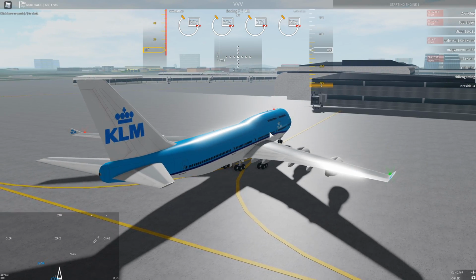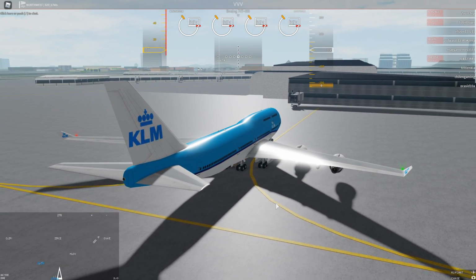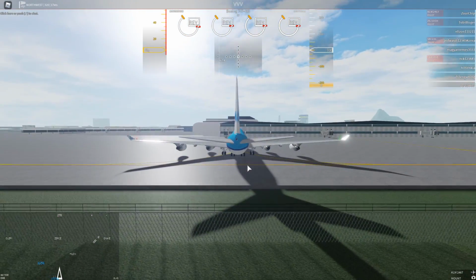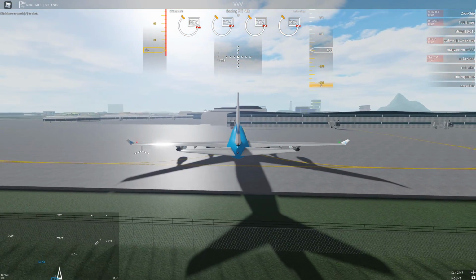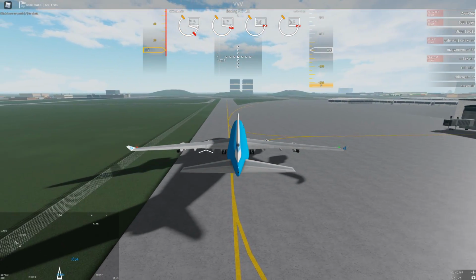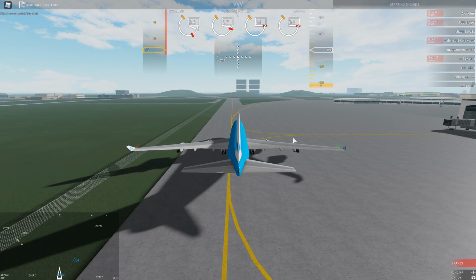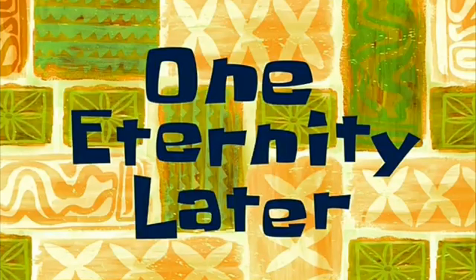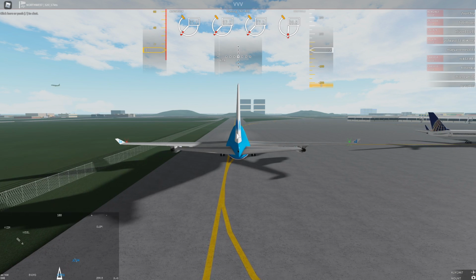Okay, let's start the engines and... Wait. No. I'm starting to forget how to control this plane already. Okay, let's kill the reversers. No, I mean push back. Okay, and stop. There you go. Beautiful. Let's get taxi lights on and wait for the engines to turn on. One eternity later. All right, let's just start to taxi already.